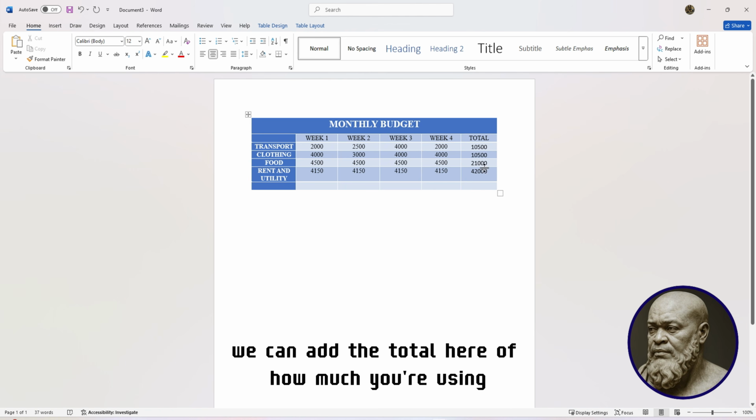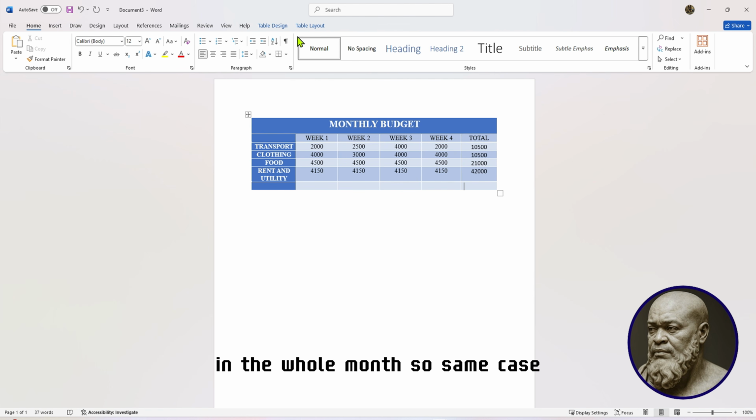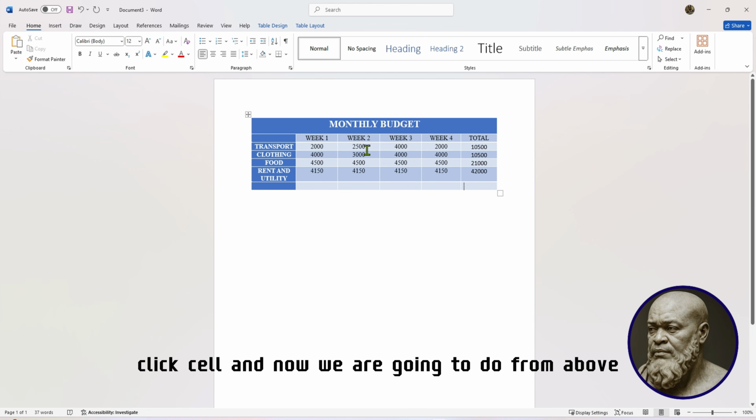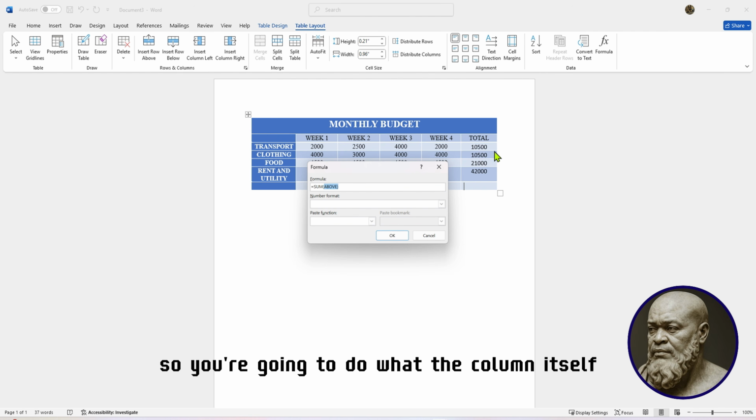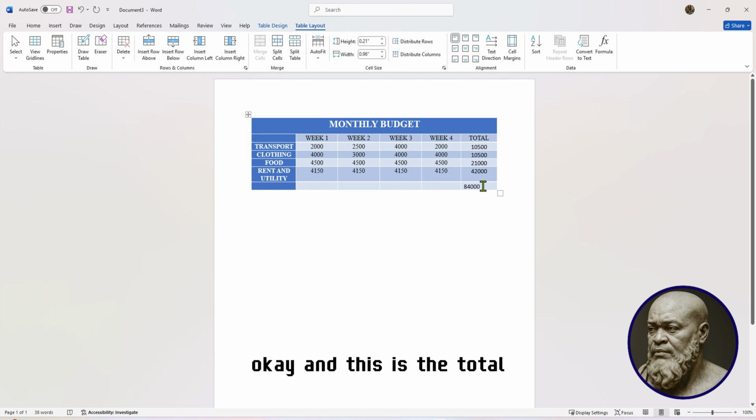So now we can add the total of how much we are using in the whole month. Same case, click this cell and now we are going to do from above. Come here, formula, and you see it has highlighted above. So we are going to do the column itself. Okay, and this is the total.